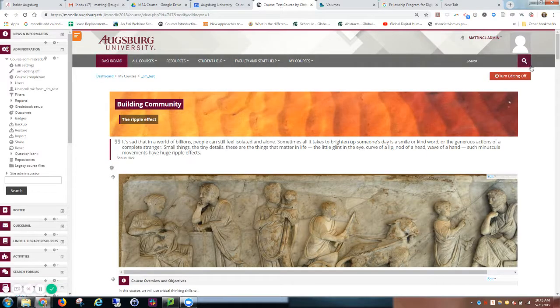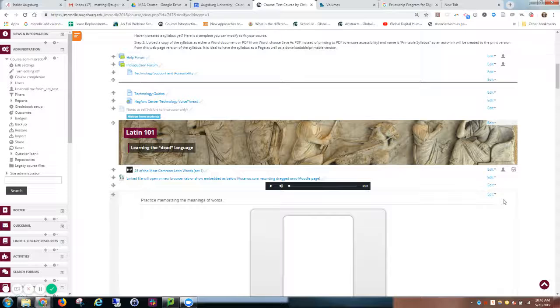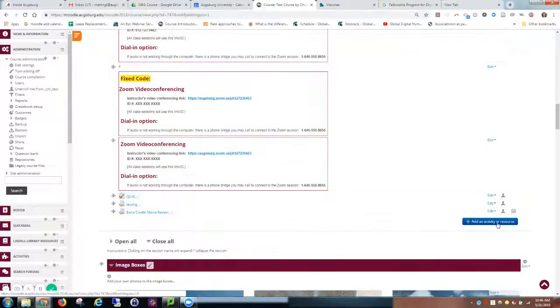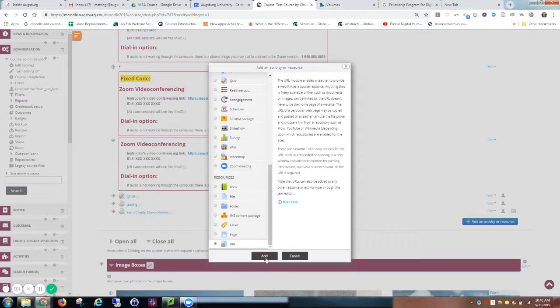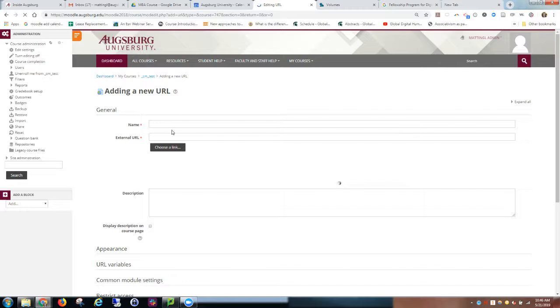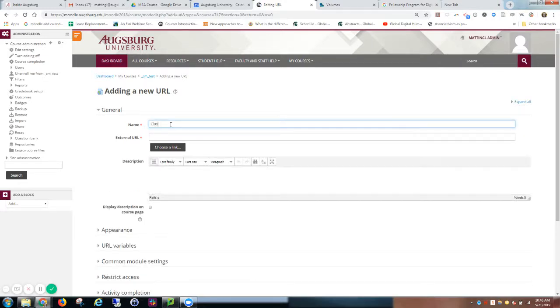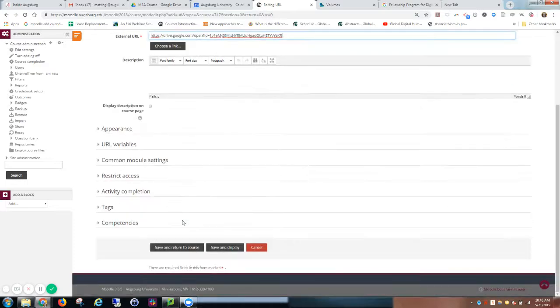And then on the Moodle course with editing turned on, you would add a URL at the very bottom of the activity picker. Name it something to that effect, and then paste in the link. And then I'm going to save and return to course.